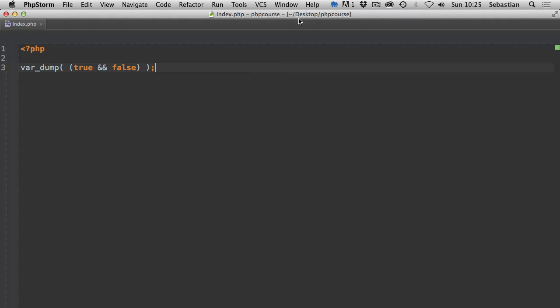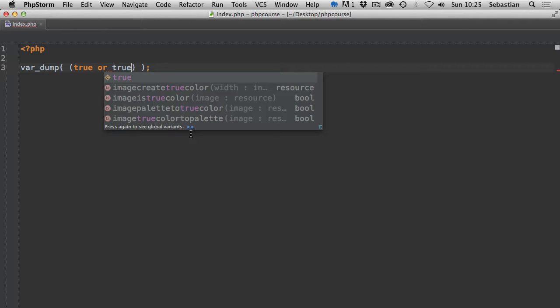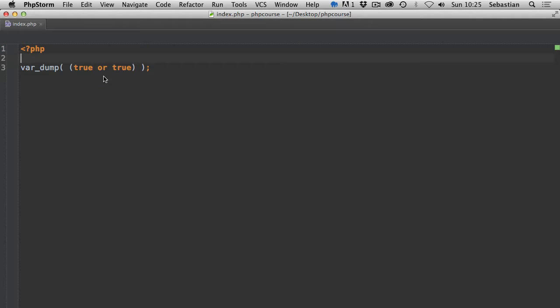So let's now have a look at the OR operator. If we go back to our editor and let's change it to true or, using the literal OR operator, true as well. If we save it, preview it in a browser, and obviously we get true because both of them are true. If we go back to the editor and now let's do true or false. If it was the AND operator, this would return false because both of them have to be true with the AND operator in order for the expression to evaluate to true.